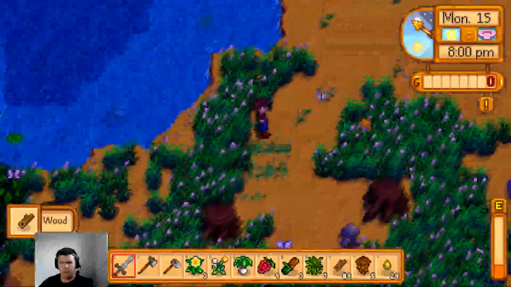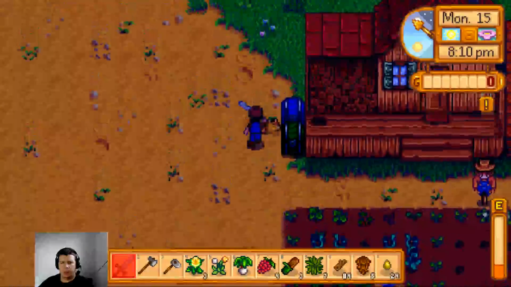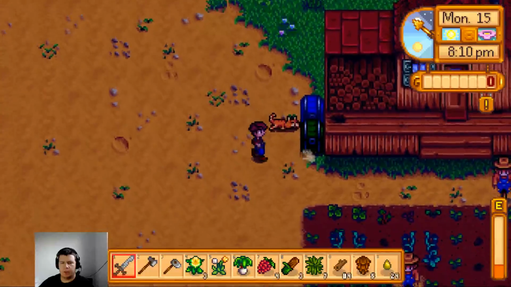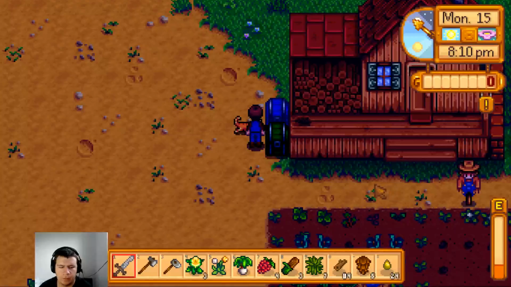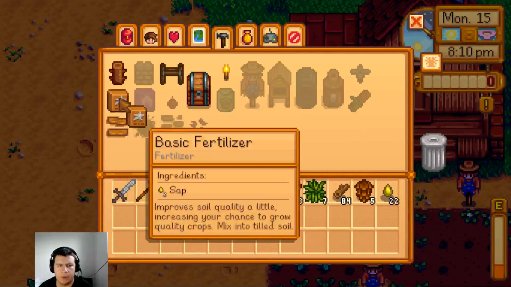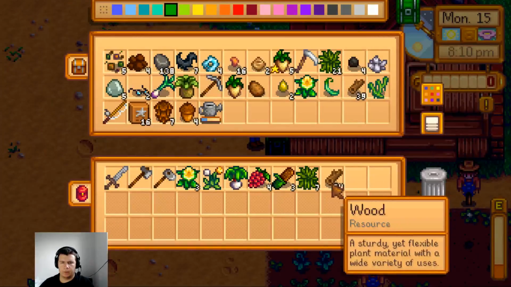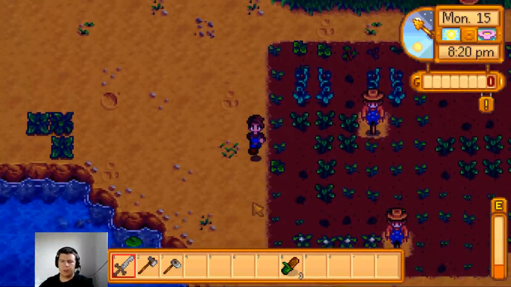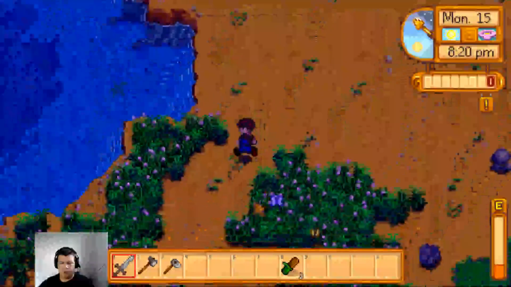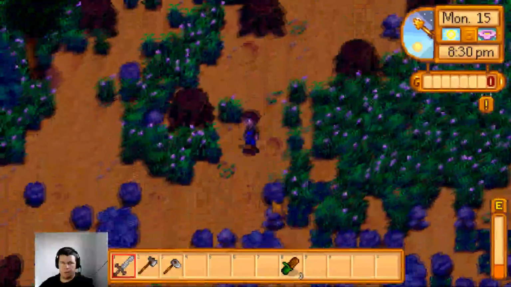Alright. Let's go up. Oh, hey kitty. Oh, he's asleep. Let's not bother him. Let's craft some fertilizer. There we go. And that's in the chest. Alright, let's go down and see. We need that pet.